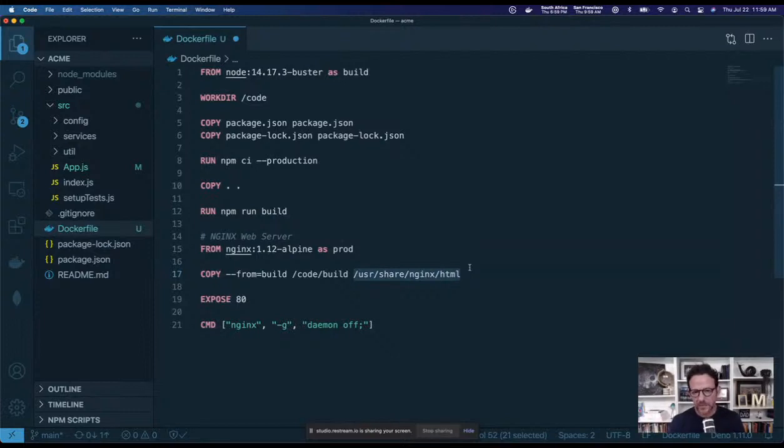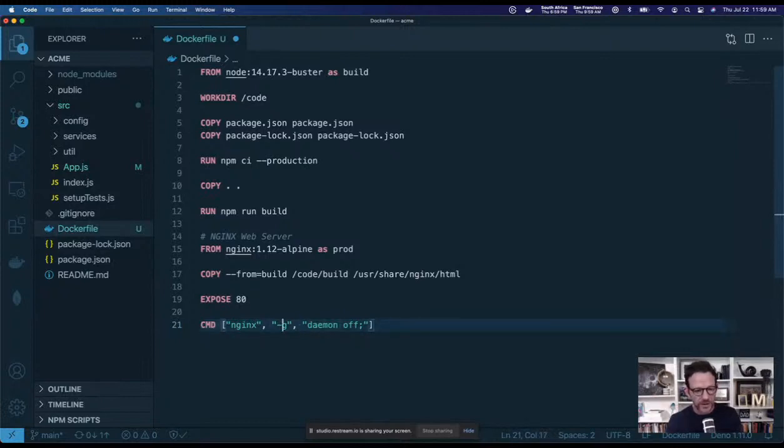Okay. So we do a second phase. We say, I'm going to create this image based on NGINX. I'm going to copy the files from the earlier stage where I built everything, copy those into this image, and then just have NGINX. So we don't have Node running in this NGINX. We don't have any other support files that might have been in the Node image, right? No text editors, those types of things, just NGINX, right? And then we expose port 80, and then we tell it a command. When you run this image inside of a container, this command right here on line 21, that is the command that starts the process inside of your container.